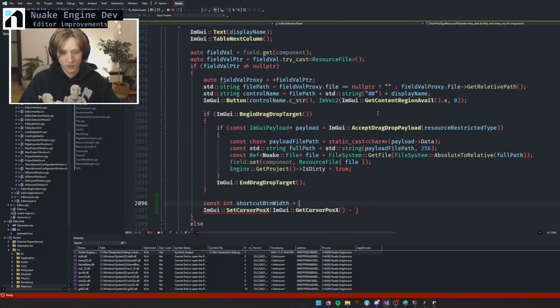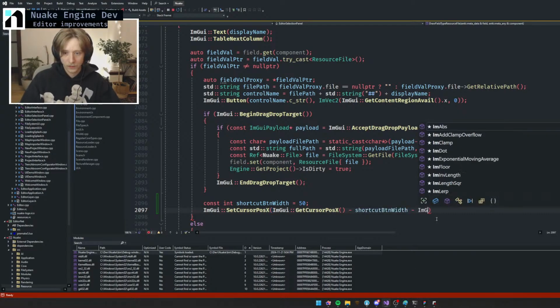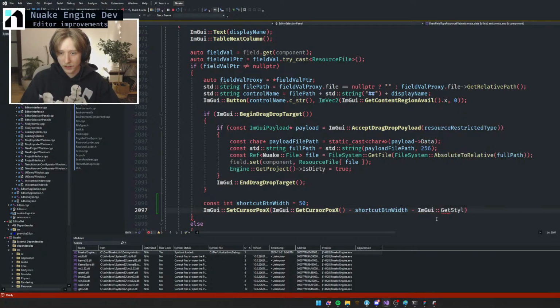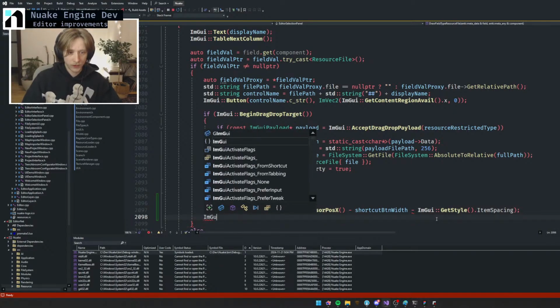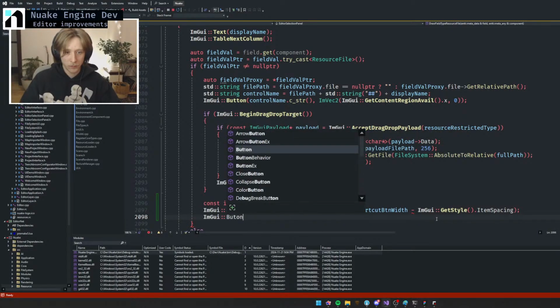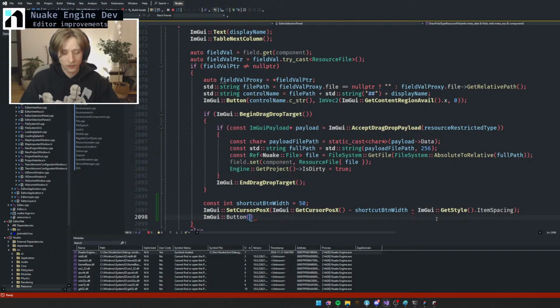It's gonna be, I don't know what, like 50 for now. Minus width minus ImGui get style dot item spacing, like this. So we're moving back and then we're doing another ImGui button like this.